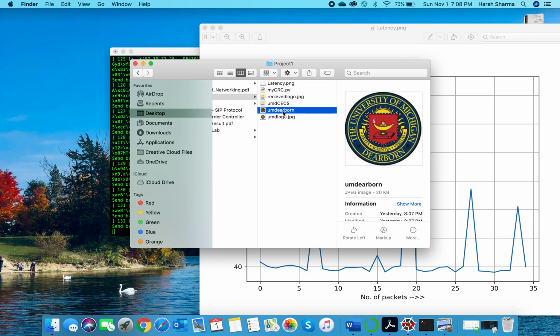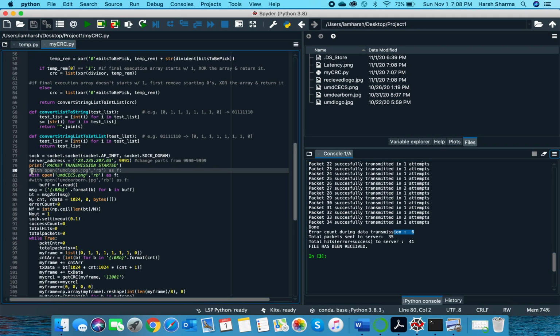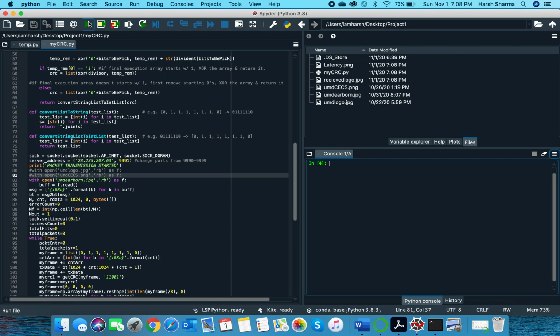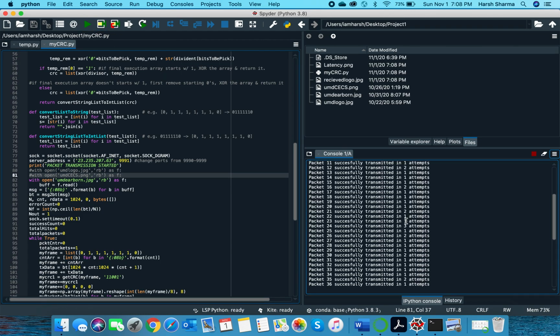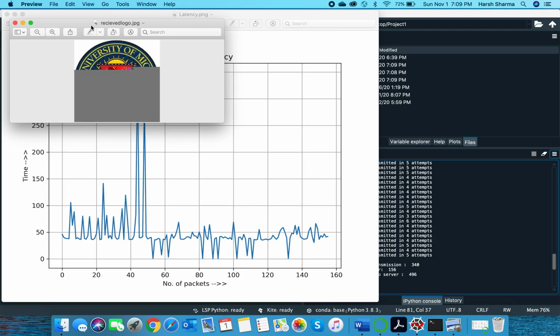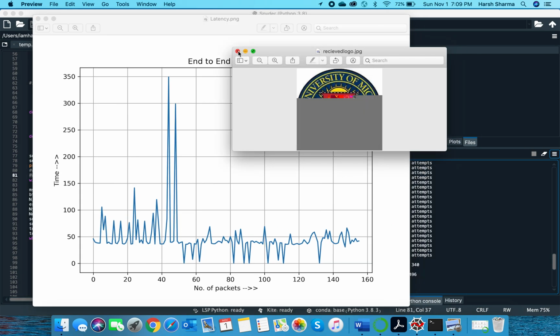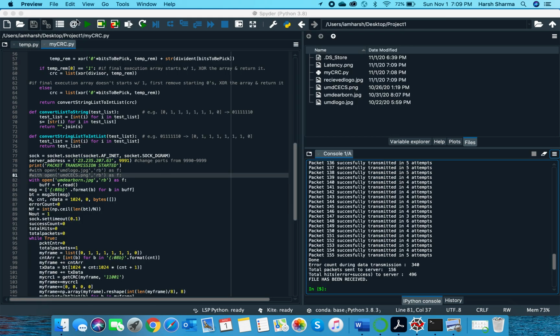Even though I tried running a heavy file, which is also a UMD logo, but it's 20 KB. I think I can try that as well once, just to see it's working. Save it, clear. 1 2 3 4 5. Okay, I think it will take somewhere around 100, I guess. Oh, it's more than 100. Okay. Oh my god, it's distorted. I don't know, last time it worked. Like I said, it was heavy, so let's run it again.